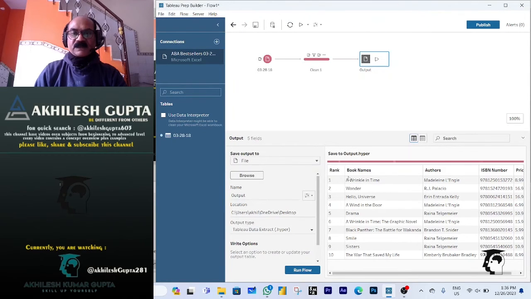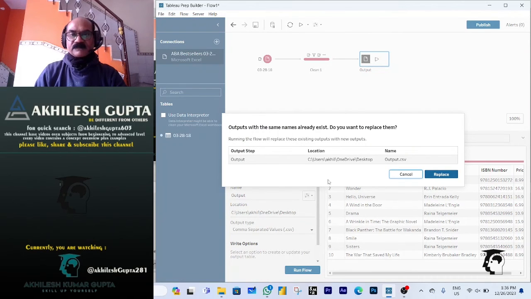So just click this one, and here I am going to select a CSV file. Now output is my exported file name, and I have given a location on my desktop. This output file is going to be saved as a CSV file. Now run flow.